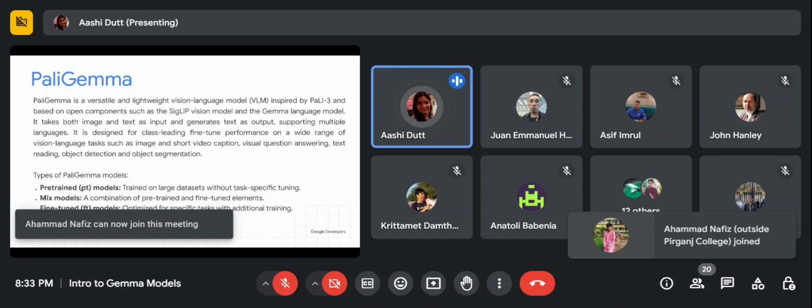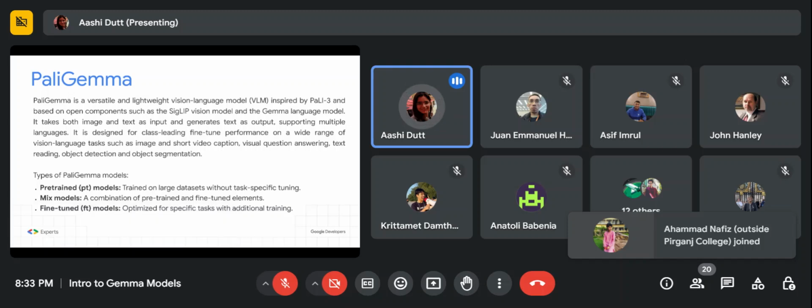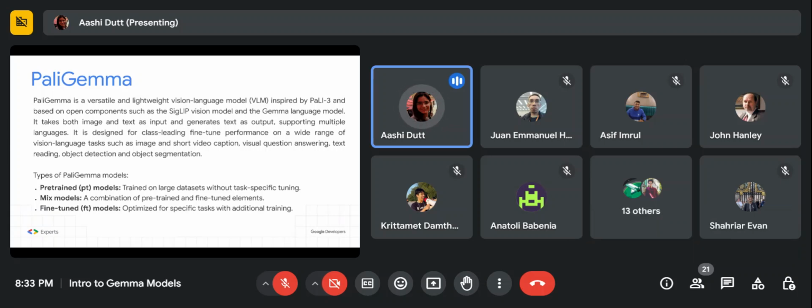It takes in both image and text as input and generates text as output, supporting multiple languages. So when I told you that RecurrentGemma is just available in English, PaliGemma is available in multiple languages. It is designed for class-leading fine-tuned performance on a wide range of vision-language tasks, such as image and video captioning, visual question answering, reading, object segmentation, and object detection, one of my favorites. And you'll get to go through this as well.